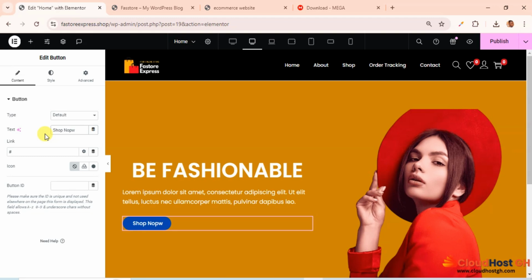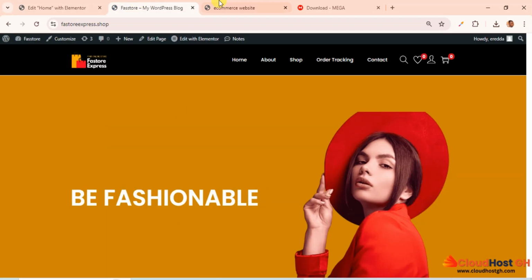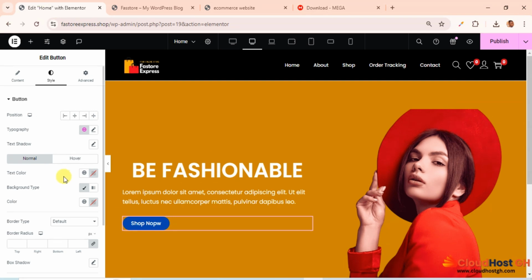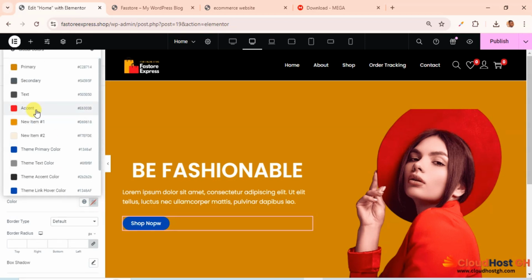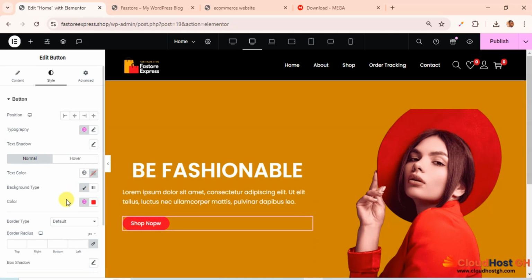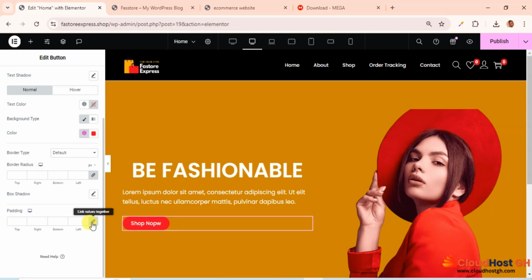Okay, there. And we are going to style it. So let's come back to style. Style is where we modify things with colors and all sorts of things. Okay, so when you look at this one, sorry, this one is red. So I will come here, the color here, this one background color. Let me click that again, select this, and let's select our red color. And you see it's too small. So come to padding here, uncheck this.